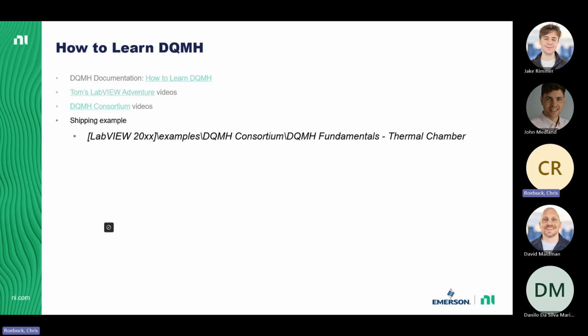Shipping examples, so there's a thermal chamber example whereby you've got multiple DUTs under test and you want to test them in parallel, but you've got one thermal chamber, so you want to do things like ramp to a temperature, and only when you get there do you want to start testing. That's a nice real world use case that I think really highlights the differences between singleton and clonable. There's an official DQMH training course. There's the hardware abstraction layer. I still get questions about that particular blog post 15 years ago, so I'm guessing it was pretty useful.